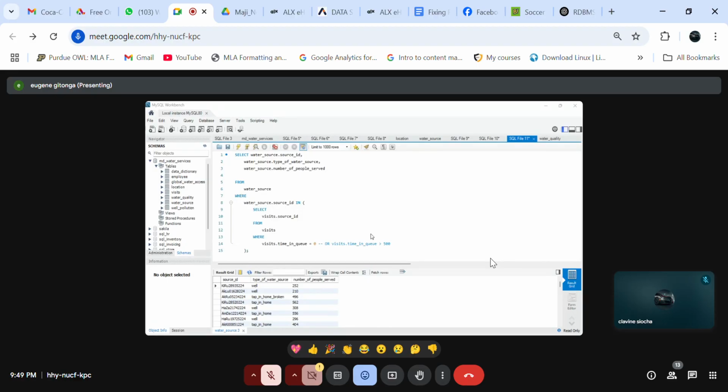Yeah, I'm trying to write down the query and then see. Just give me a minute. Or someone else in the group who has an idea can also go on and contribute.